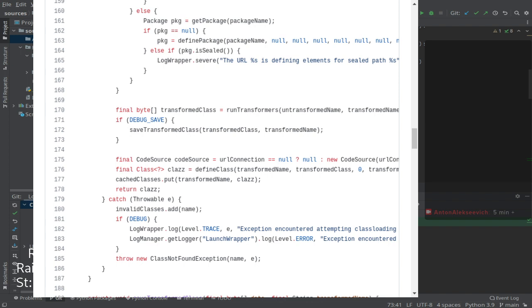I don't know what this actually means, but they check whether the package where the class is located is sealed.